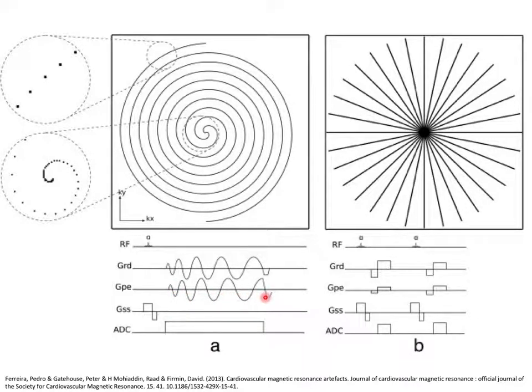So ideally, if you were able to oscillate these gradients fast enough and you had a long enough time, if you basically had signal, if T2 was long enough to give you signal out to here, then you could make a full 2D image with just one acquisition. And this is called spiral imaging or echoplanar imaging.